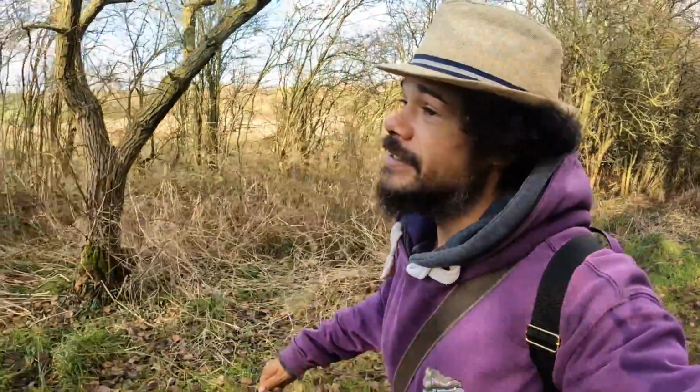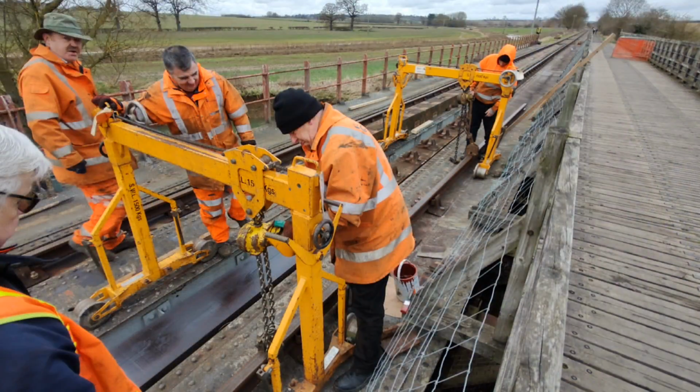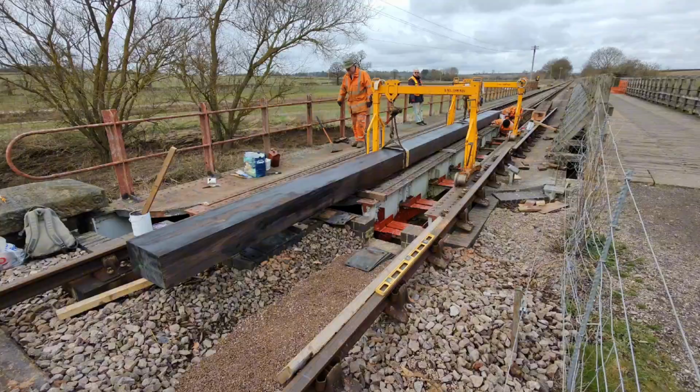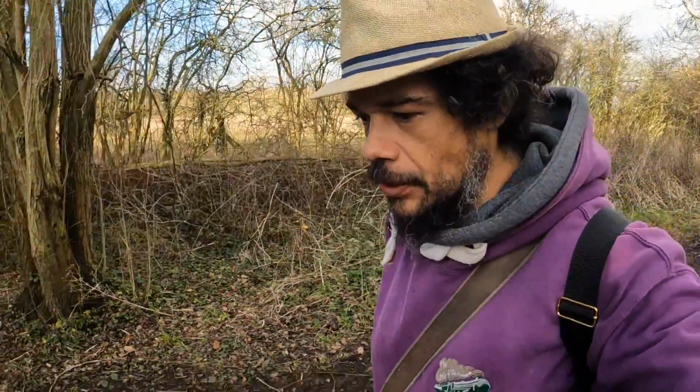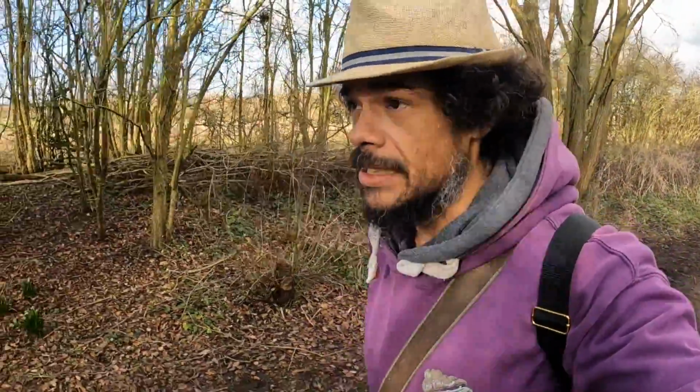I've actually got my muffler piece today, so it should be a bit better than when I went out with Jamie. But I've actually come out here today because they're doing bridge repairs on Bridge 13. They're going to put in one of the big timbers. Now, if you remember, I think it was 2022, they did some inspection to Bridge 13 and it really didn't look good.